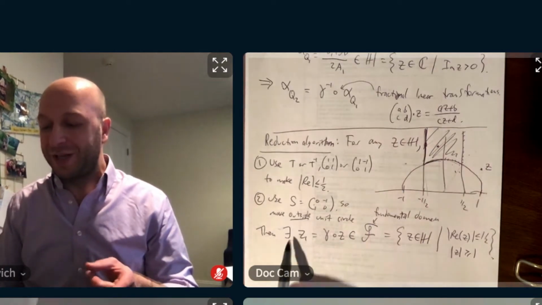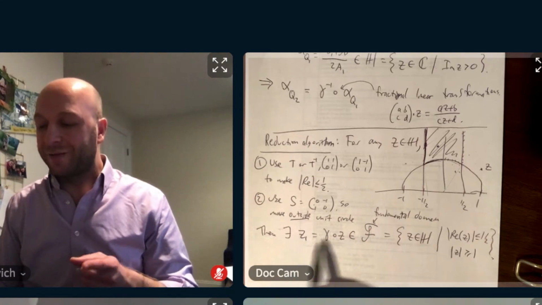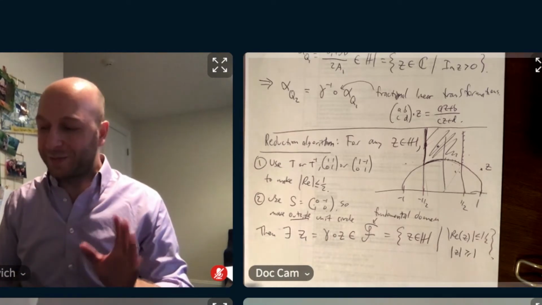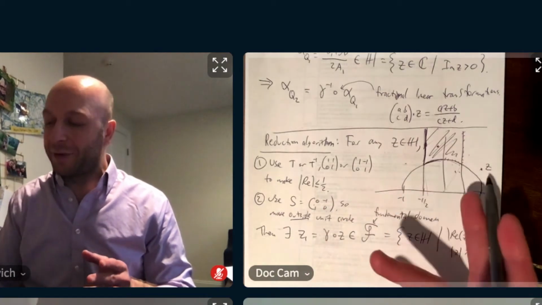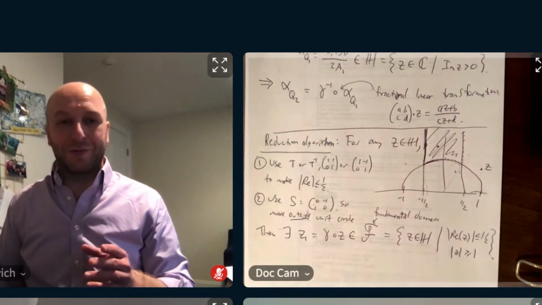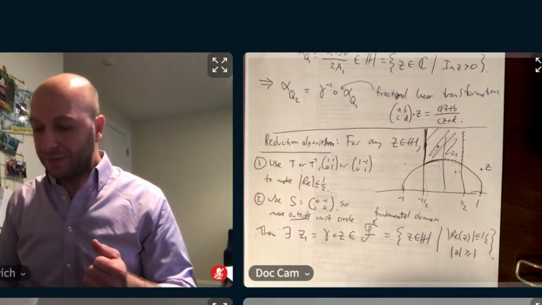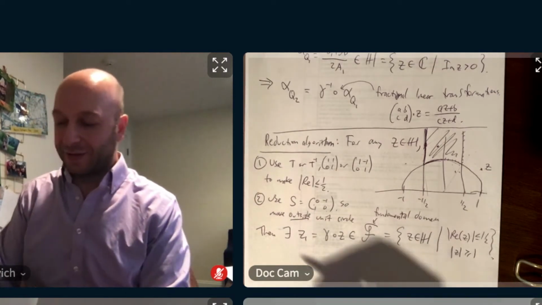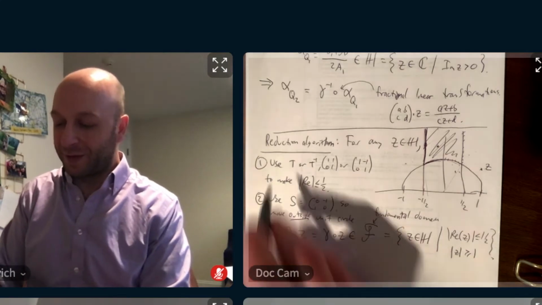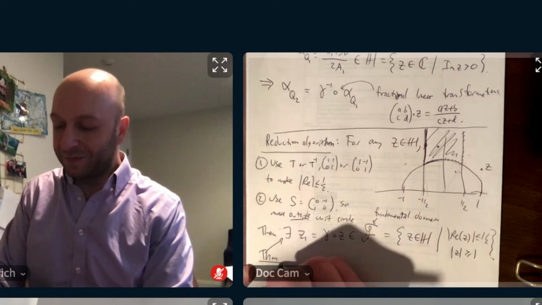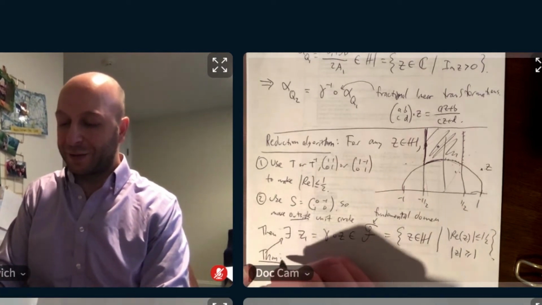So there's a unique z1 for every z and a unique gamma. But it doesn't matter. All I'm saying is there is this reduction algorithm that will put z in this region. Now there's one subtlety. I didn't prove this theorem. So this is a reduction algorithm, I mean, this is a theorem, the reduction theorem. The theorem is that there exists such a thing.